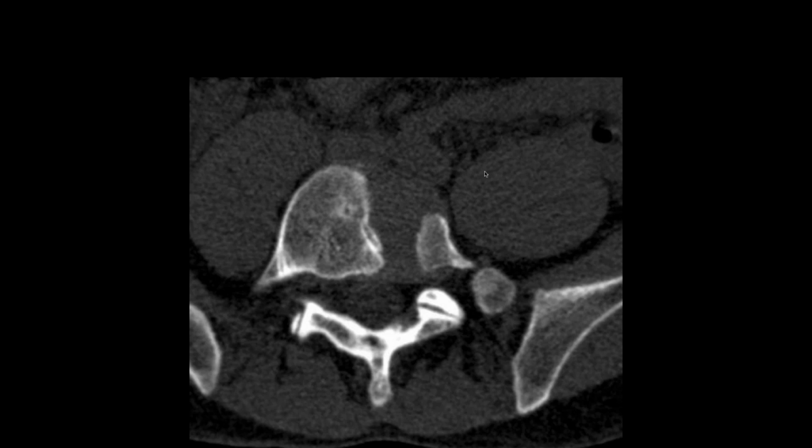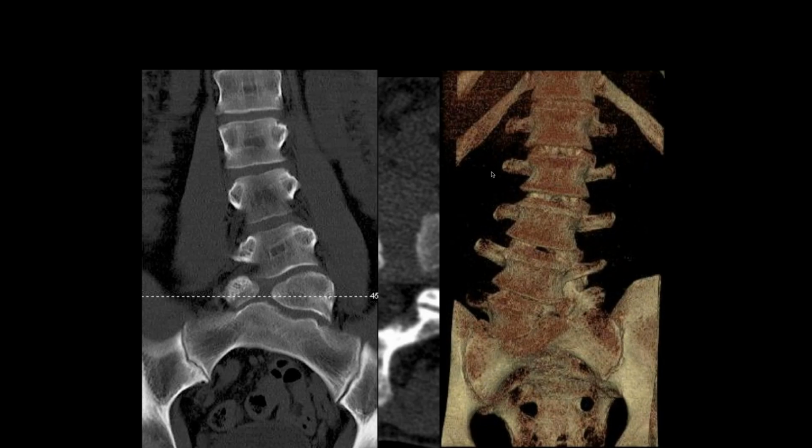Okay, nice to have you. Here's a coronal view. Yeah, it's like a butterfly vertebral body. I think that's what this is called. A butterfly body is also called a sagittal cleft. And again, it's developmental, where you don't have fusion of the growth areas on the right and left side of the vertebral body. Okay.